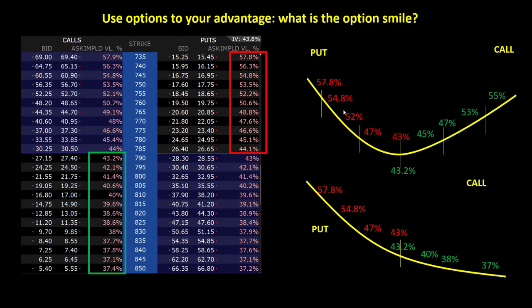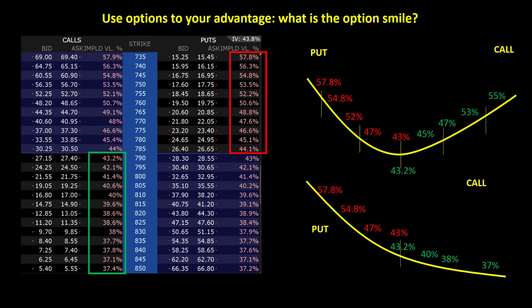Right, so it looks like this, and the way we build that chart is we put the puts on one side and the calls on the other. So everything that is circled in red here is going to be on the left side. Those are the puts. That's the implied volatility of each of the puts and on all the strikes for a specific maturity. And the call side here is the right side, and it's built with this circled in green region. And so we have this curve that is tilted one way or the other. Either it's a smile or a smirk or a skew. It's usually skewed one way. So that's why we call it the skew.